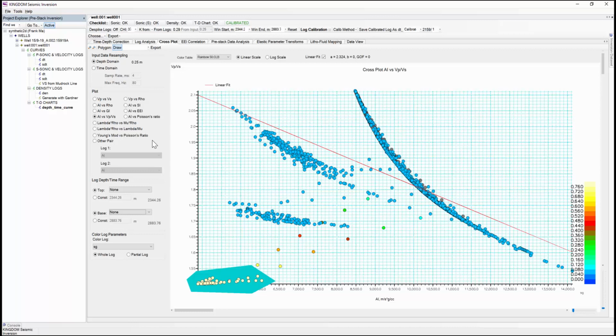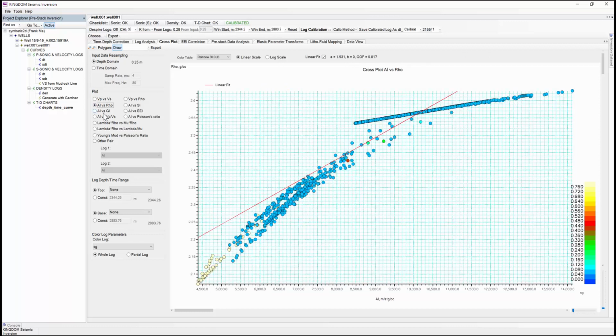One of the great things about Kingdom is we have all of this in one system, and where necessary, you can go back in Kingdom and work over it where required. Next, you might want to be asking yourself, what are the potential false negatives or false positives? And can you solve these at different scales, be they meters or milliseconds? And what is the relative weighting between the background model and the band-limited inversion or relative inversion? This tool is going to work for a range of data quality and ranges of different quality well ties. So one of the key things is that we've got all of these plots possible and appropriate to interact with as you step through this whole QC process.